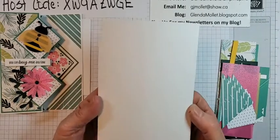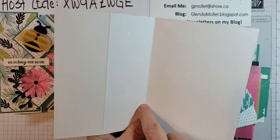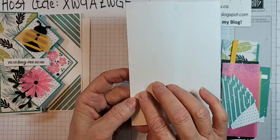I will tell you the recipe because I don't think I posted this. Okay, thick basic white, 8.5 by 5.5, and score it at 2 1/8 and 4 1/4. You fold it at 4 1/4 this way, and then 2 1/8 gets folded back that way.